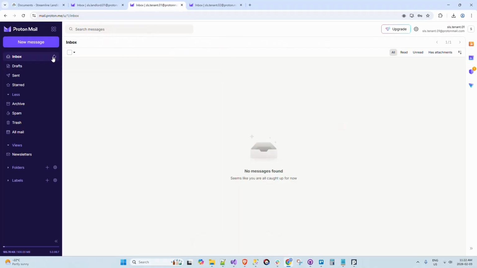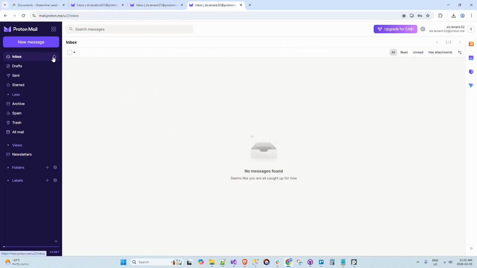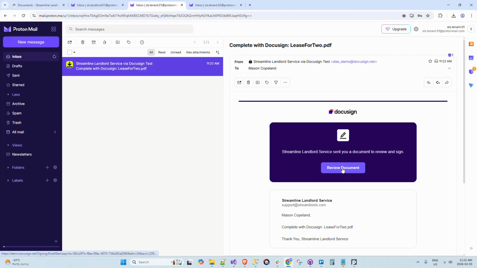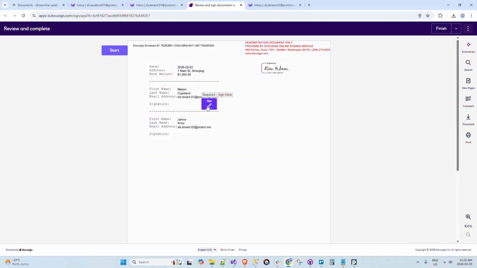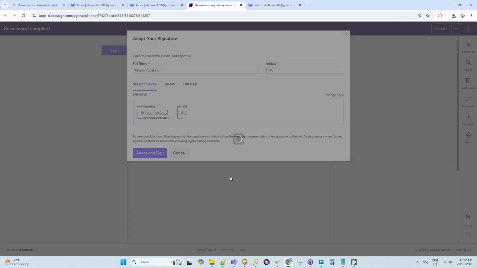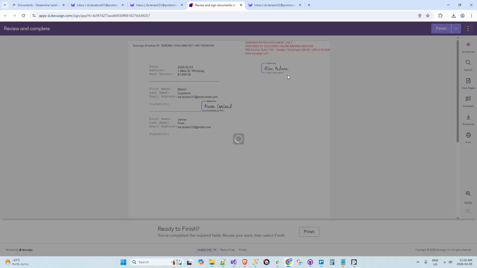And then that's fine for there. And then we'll go over to the first tenant. So now the first tenant gets it. And if we go over here, we'll notice that the second tenant hasn't got it yet. So the first tenant signs it, looks at it and says, yep, this all looks good. So Mason will sign again. This is where we got to before. Here we go. We will finish.